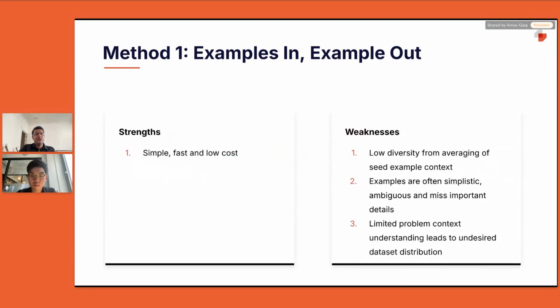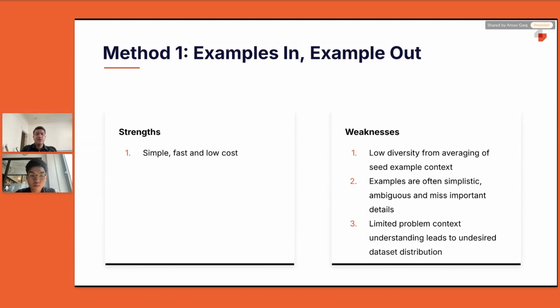And while this method is simple, it's fast, and has a low cost because you can generate multiple examples with the same LLM call, we saw that the biggest weakness of the simple approach is this notion of context averaging. What we saw is that the LLM tries to pick up on nuances and topics from all the seed examples that we pass in the K-shot fashion. And what that does is it creates this homogeneous synthetic dataset that both lacks diversity and the nuances from any single example. And the interesting thing is that that happens even with varied temperature values.